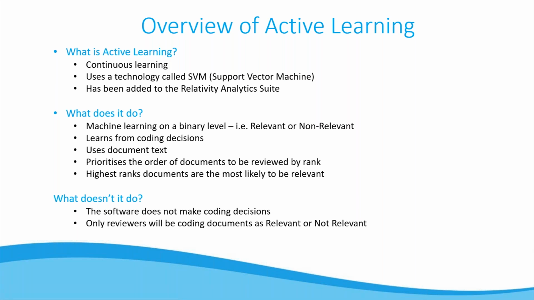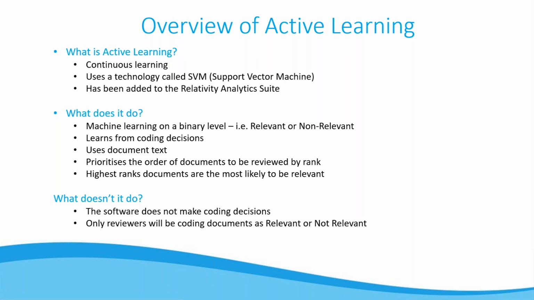The text of the document is used, so by that we mean the documents are made text searchable, so OCR might be run across the documents to then pull that text out, and that is then used by the active learning project to determine whether a document is relevant or not.